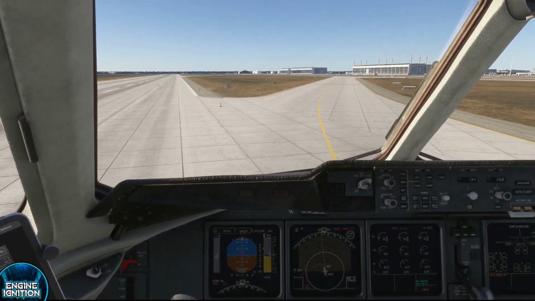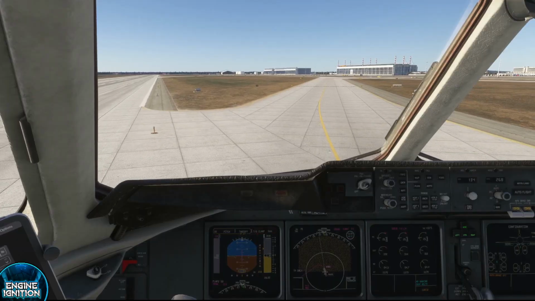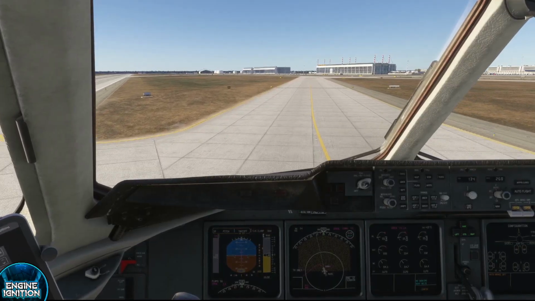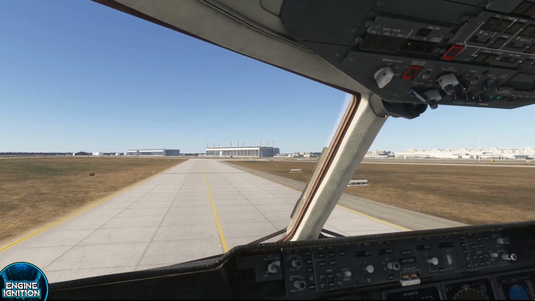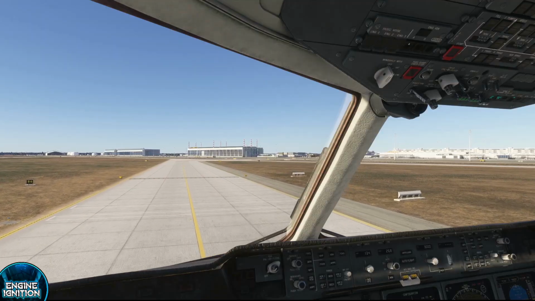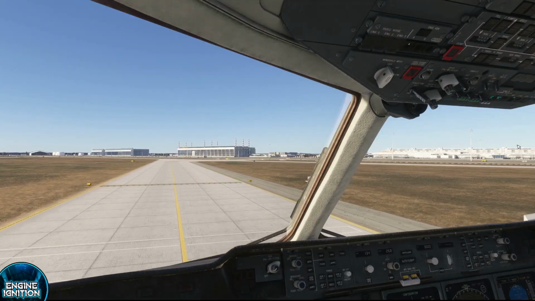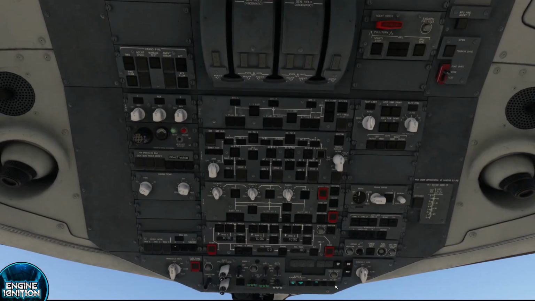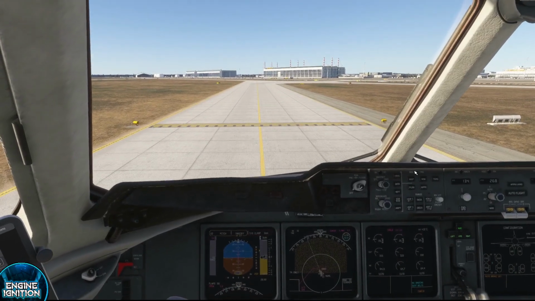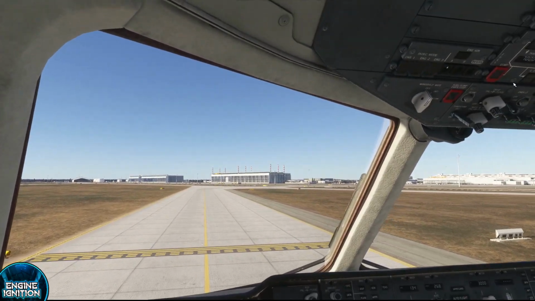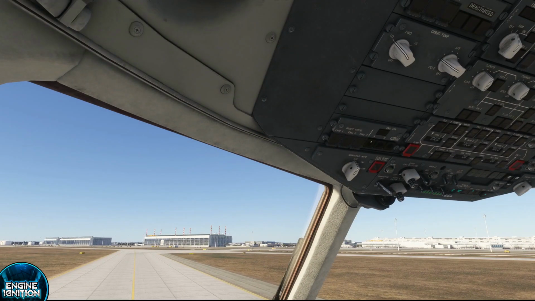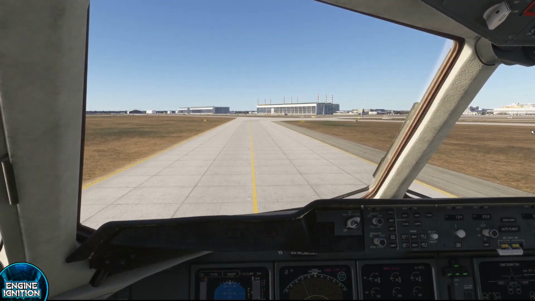As soon as we have cleared the runway, we will switch off our landing lights. And we will switch off the high intensity lights. And we will switch on the APU so that we have it available as soon as we're at our gates.